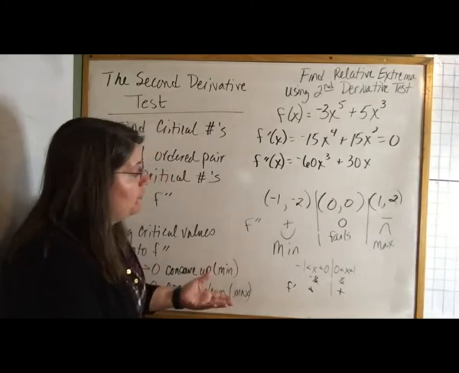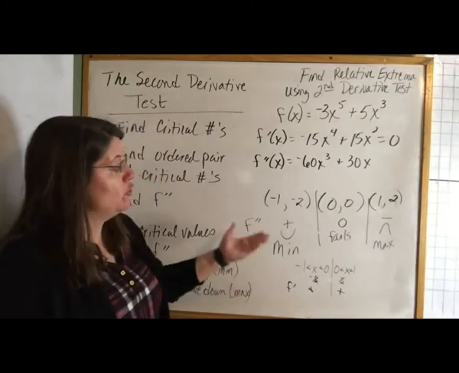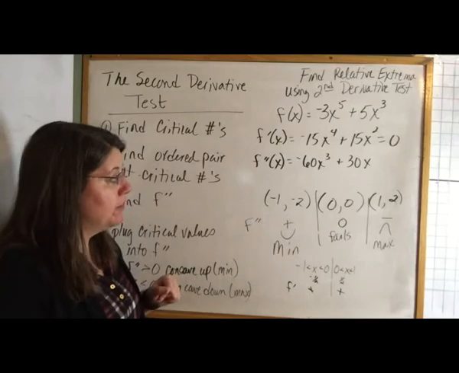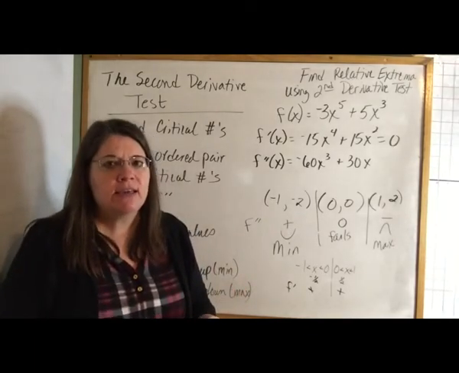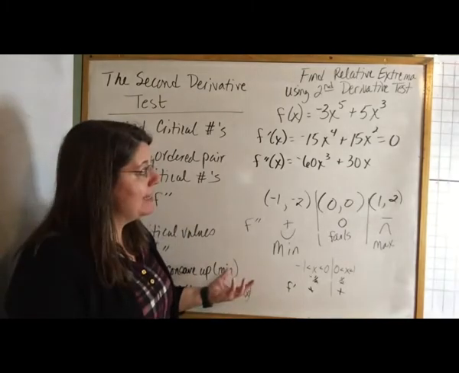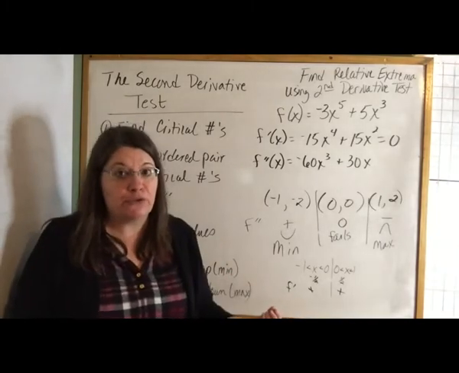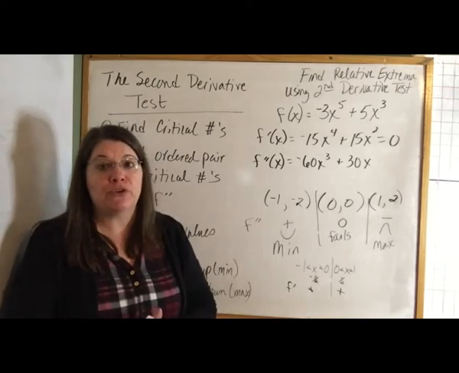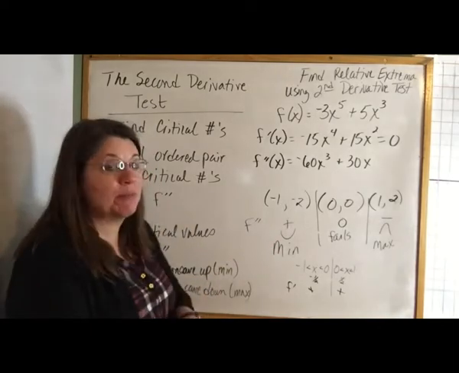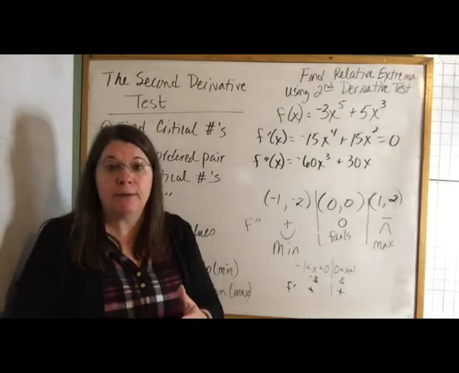So we've used the second derivative test to find your relative maximums and minimums. Honestly, the second derivative test is more time consuming, I think, and more confusing than the first derivative test. So if given a choice, I'm always going to use the first derivative test to find my relative maximums and minimums. I think it's a lot less work.